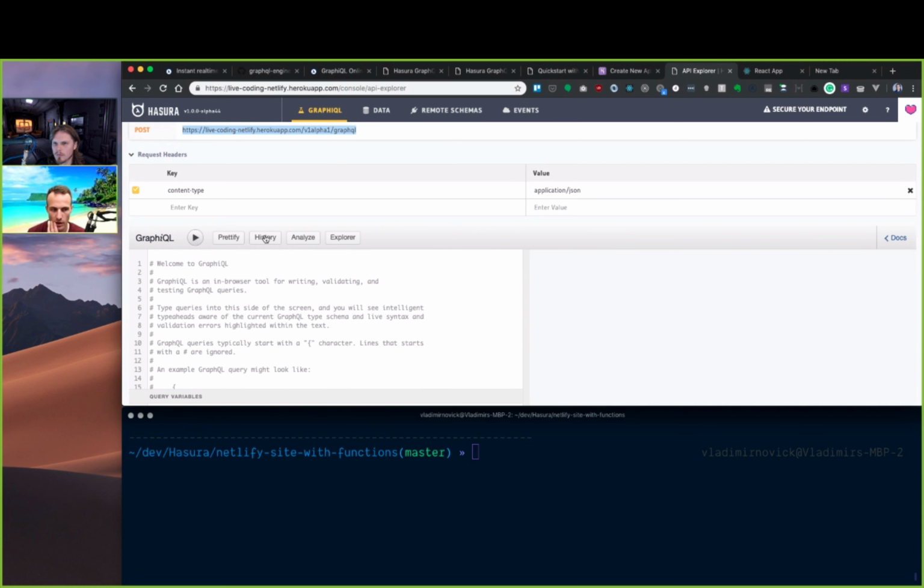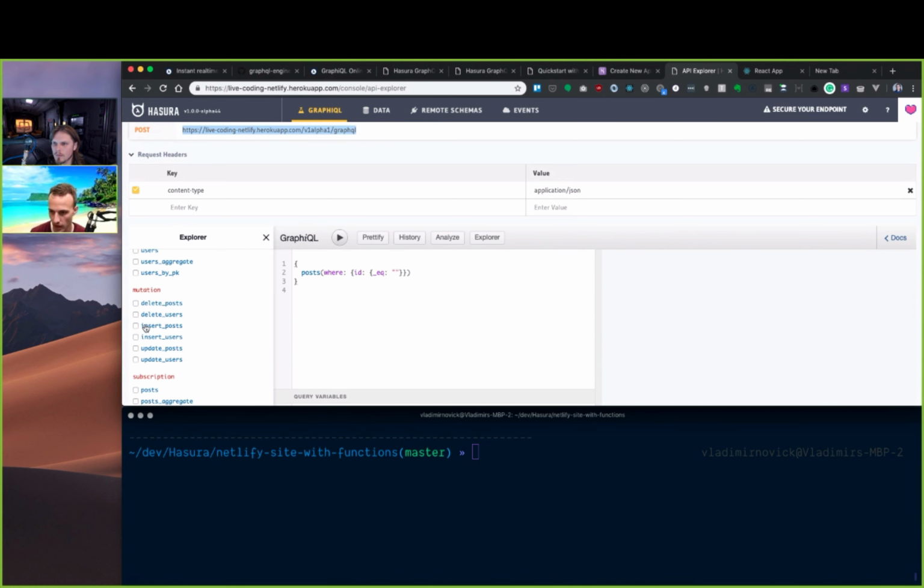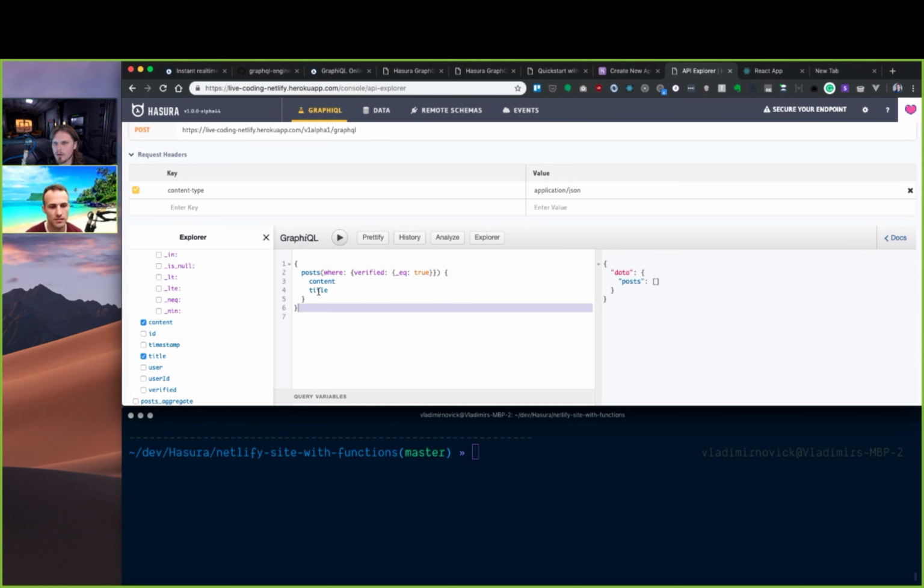But our client is going to be filtering the GraphQL, or like its query is going to say, hey, only give me verified posts. And so when somebody creates a new post, it's not verified. Netlify kicks off to filter out all the bad words and then sets verified to true. And then our client, which is subscribed to this particular query, will get an update of that new post. Very cool. Basically, we'll run this one, the client.